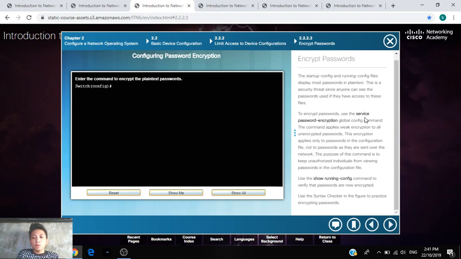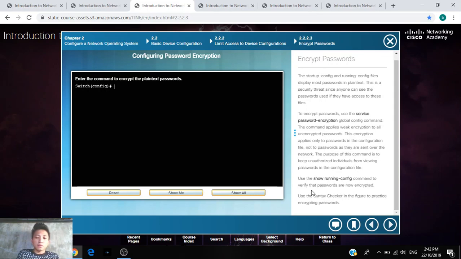To encrypt all the plain text passwords that are a threat to security, use the command service password-encryption. The command applies weak encryption to all unencrypted passwords. This encryption applies only to passwords in the configuration file, not to passwords as they are sent over the network. The purpose of this command is to keep unauthorized individuals from viewing passwords in the configuration file.